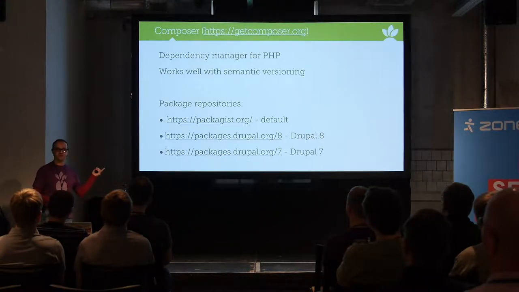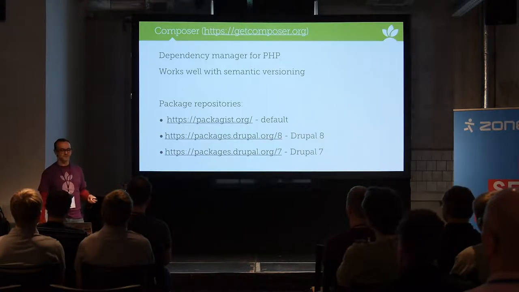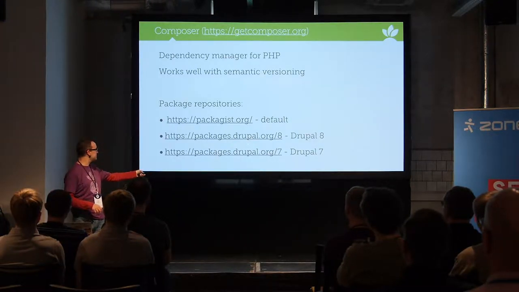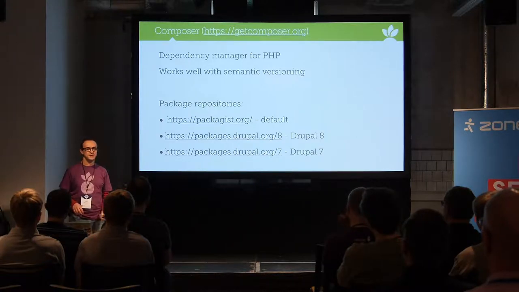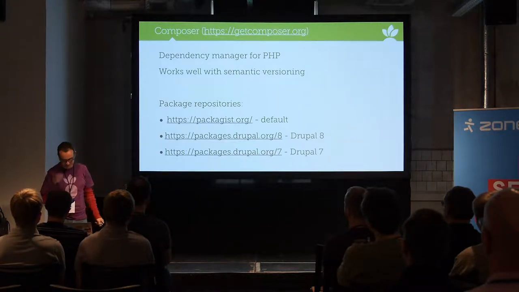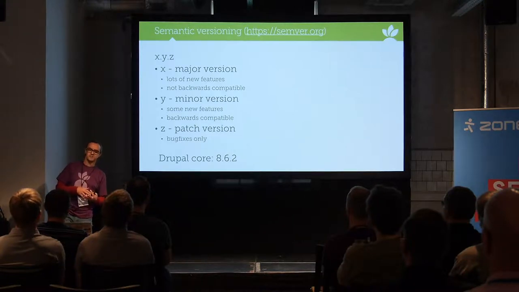I find this really stupid because basically the major version, we all talk about semantic versioning, but the major version is actually in the URL for your packages. So if you specify that you're running packages 8, and you say, hey, but I want to run Drupal 7, it will not find it because you actually need to change your source. But yeah, things.